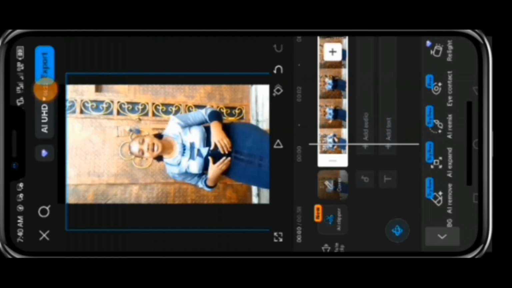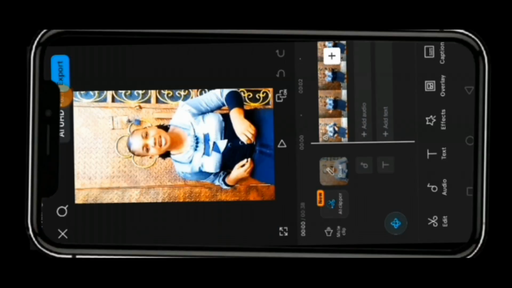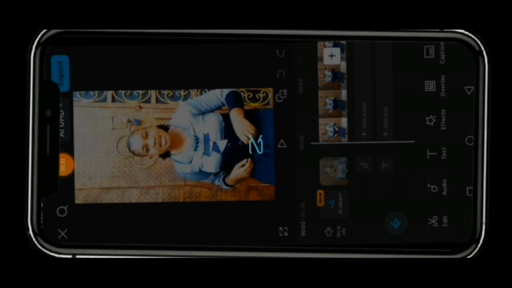The next thing I'm going to do is click on this export button up here. Once I tap on it, it will export to my gallery. You see that it's exporting.